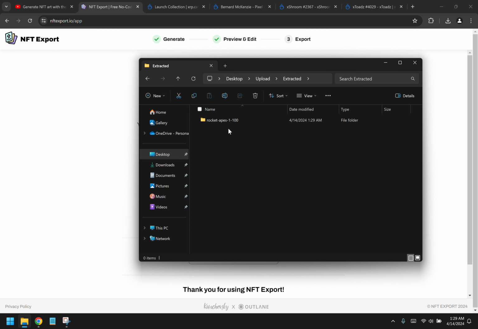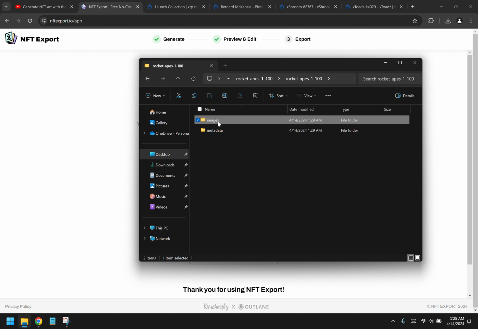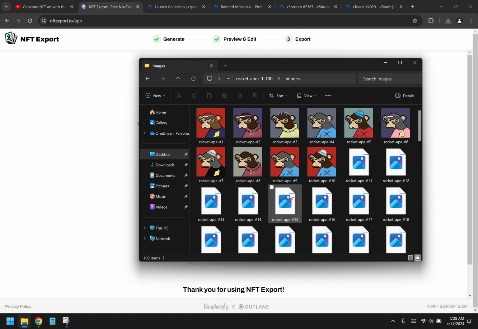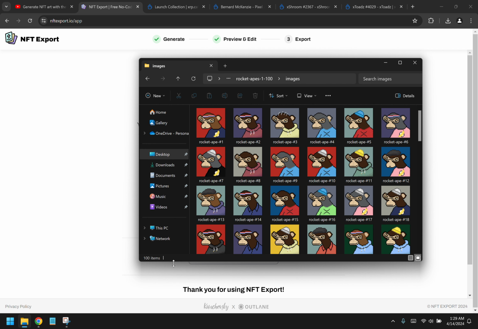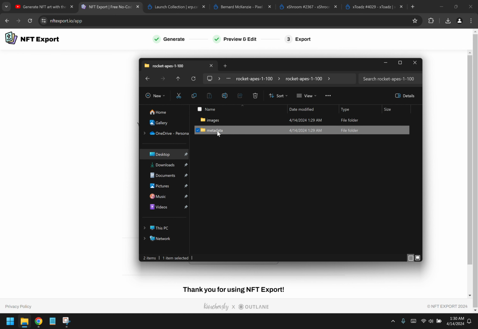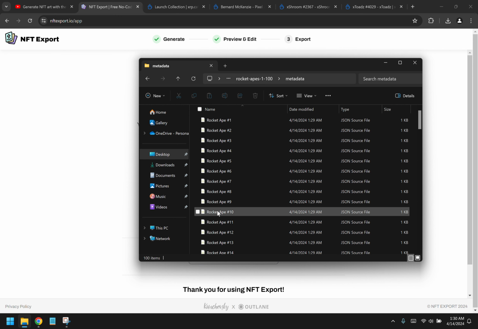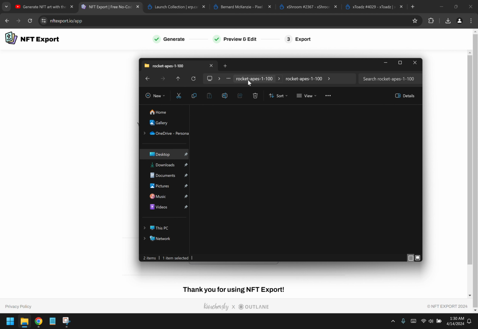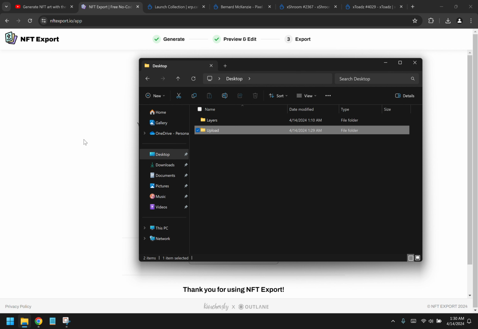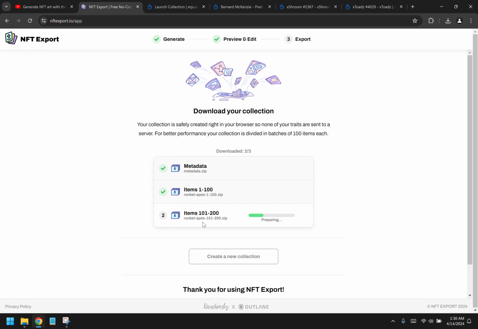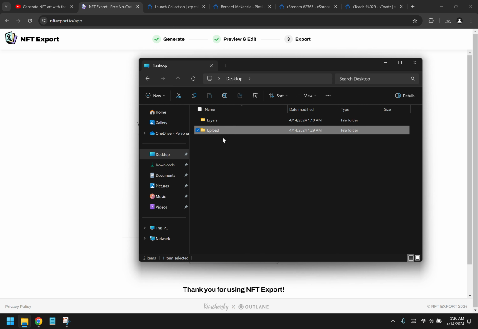And then from 1 to 100, I have my images and metadata folder. If I go to images, here I can see the first 100 items, as well as the first 100 metadata files.